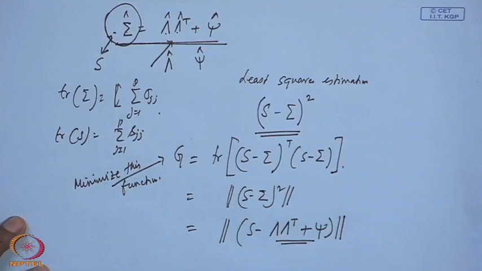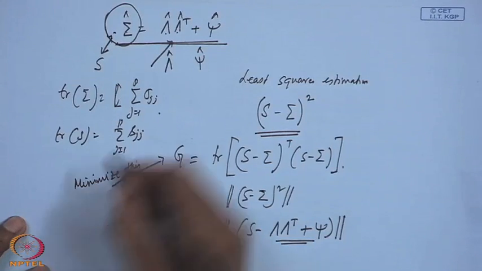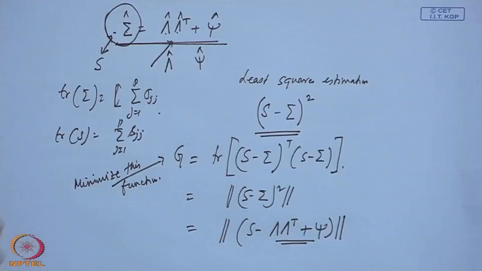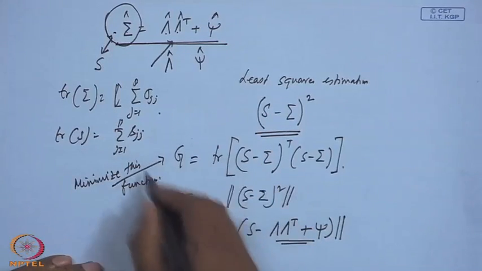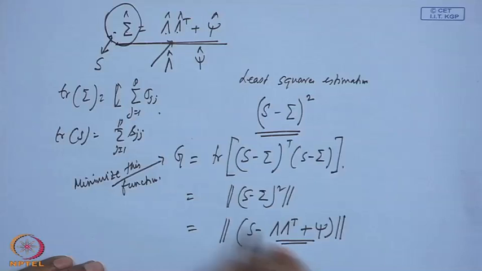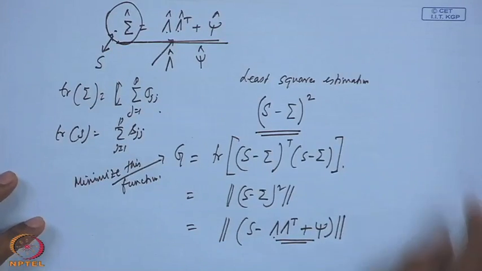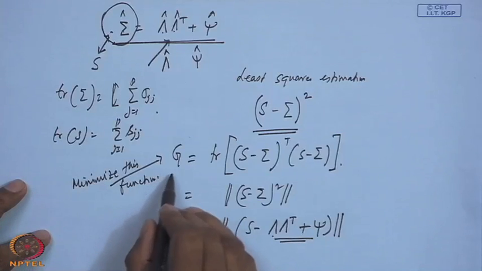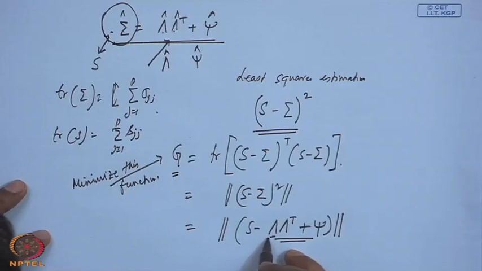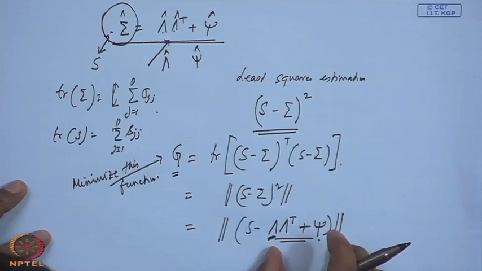So, what are the things you must know? If you want to minimize, you take the derivative of this with respect to the parameters, put it equal to 0, and then you get this value. This is the standard, general way we do it when we have very simple functions. Here the problem is that you will find out that your capital lambda as well as psi are the unknown parameters.